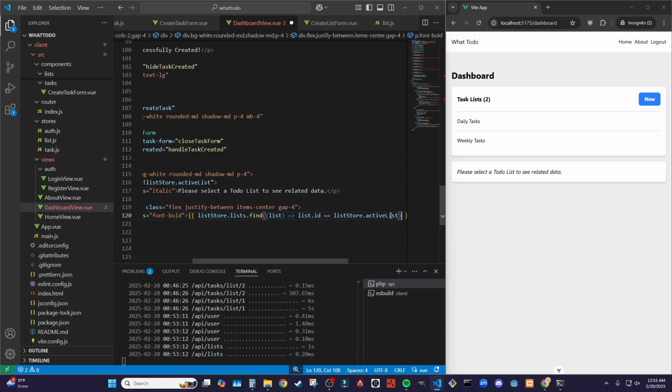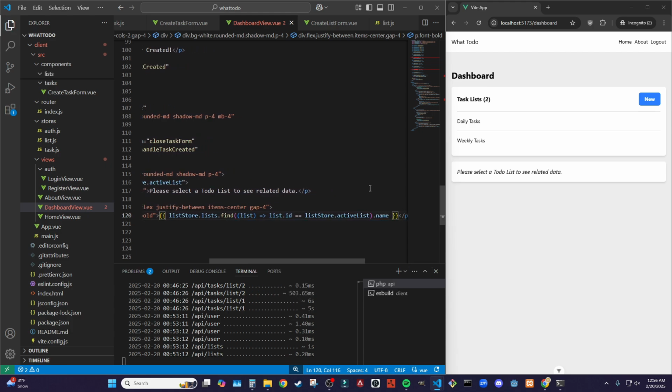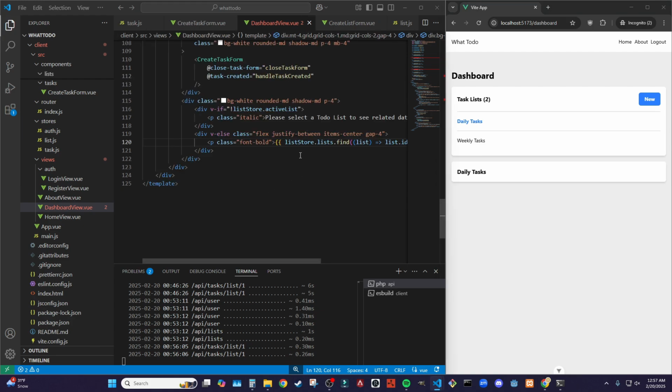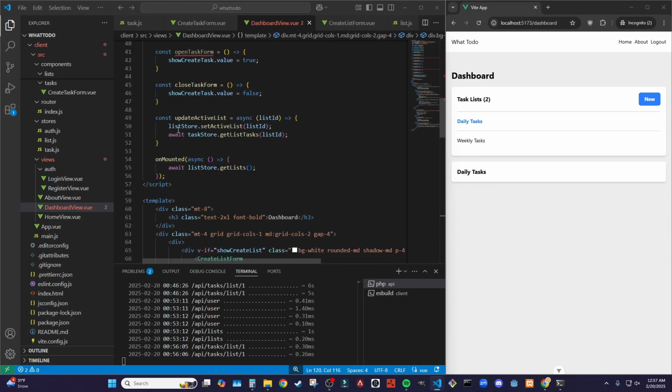And now that we have that element, we can just say dot name. Now we'll save. And now if you click one of these task lists, we can see that the name pops up down here. Perfect.